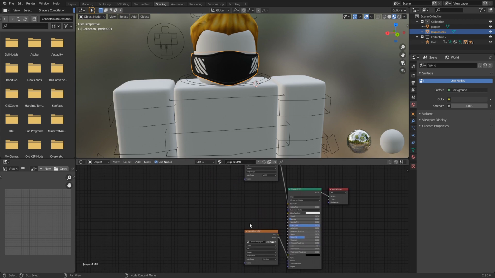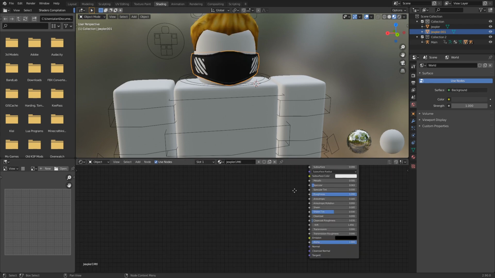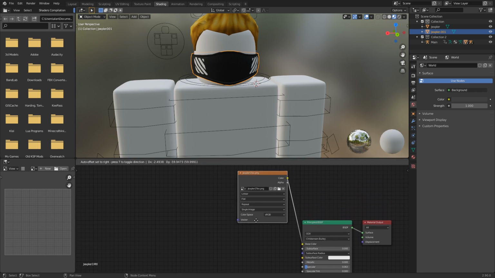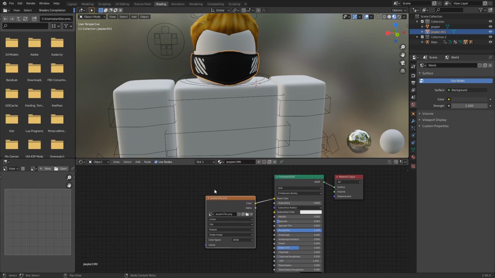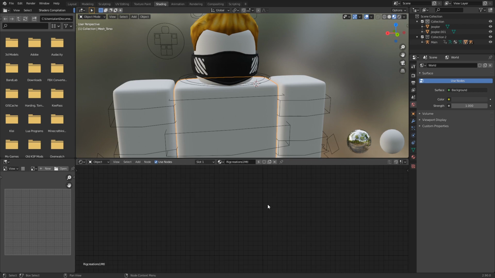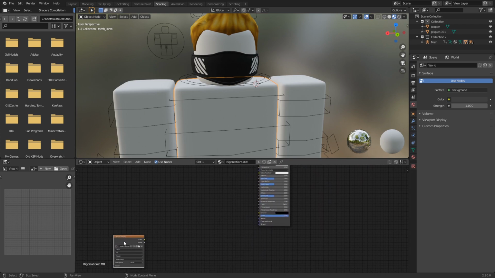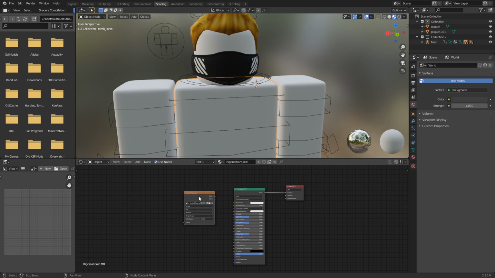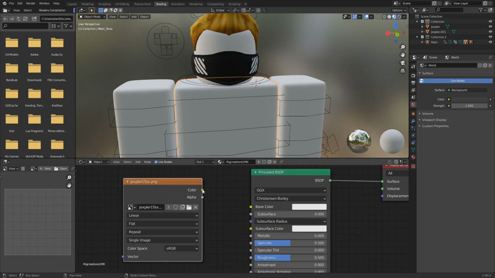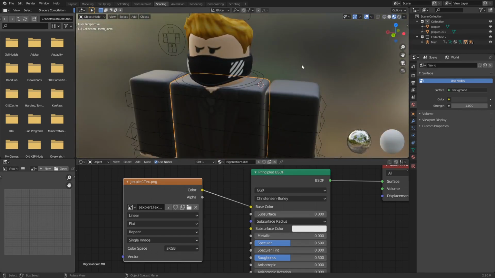First things first, I'm going to delete this one, the bottom one, not the top one, because it's going to alpha and we don't need that. I'm going to quickly drag this down so it's in the right place. I'm going to click on it like I already did, hit Control C to copy it, click on this to send us back to our other material, then hit Control V to bring this in, drag it over, and then drag Color into Base Color. And now we have our material applied.